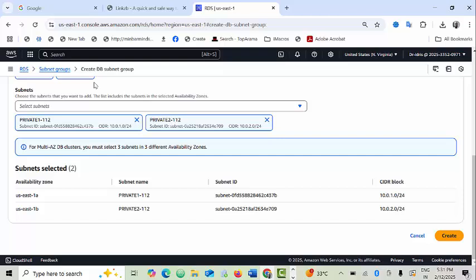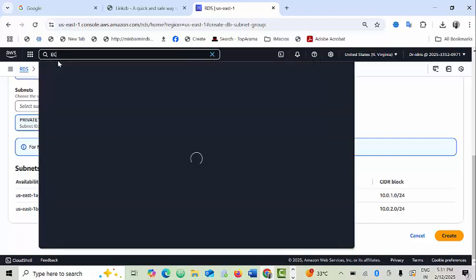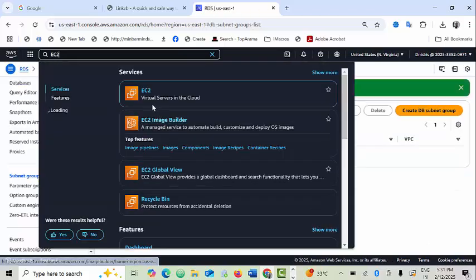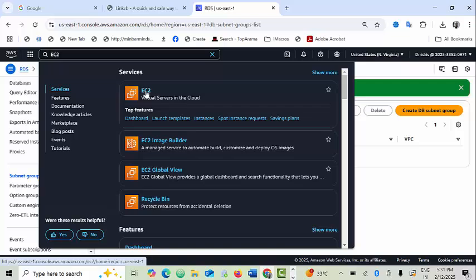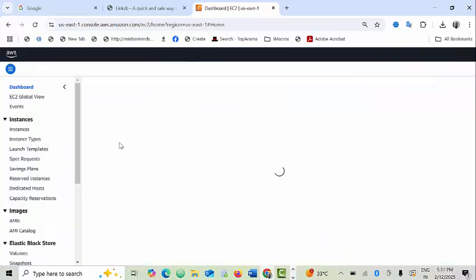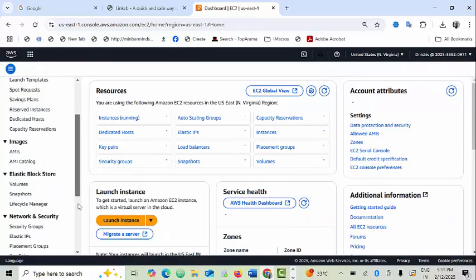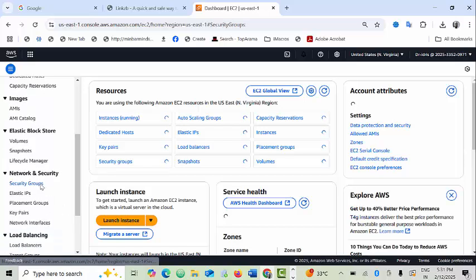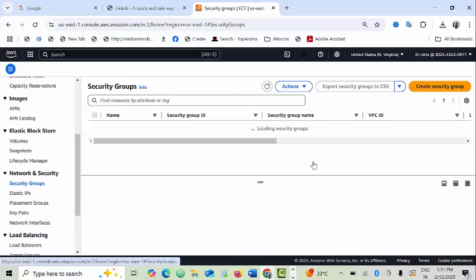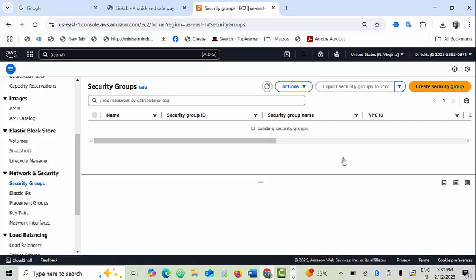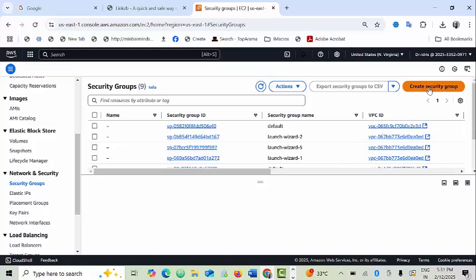Okay, let's go back to our security group, EC2. Click on security group. All right, the network is also not so good. So create.